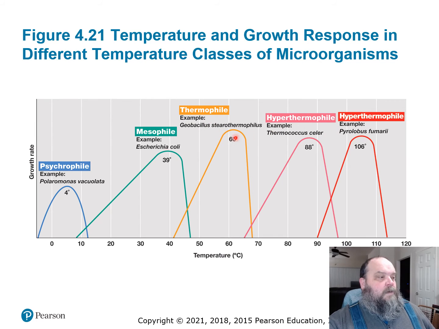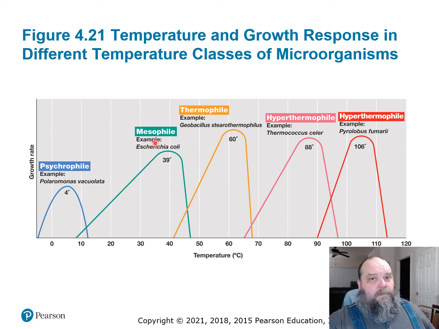Sorry, thermophiles here. These are going to be growing in warm water areas, okay? Maybe not quite as hot as these guys, Geobacillus stearothermophilus. 6 degrees Celsius, that's still going to be hot enough to cook us. It's going to be a slow cook, not quite the fast boil, turn you into a hot dog like this will. But it's still too hot for us.